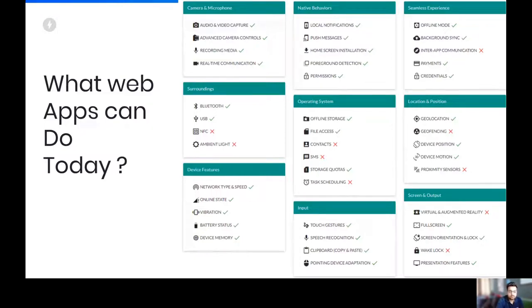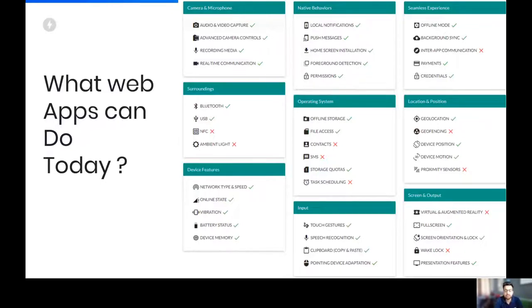Some people ask me, Aman, what is the difference between native apps and web apps in capability? I tell them to see this sheet, and you can see right now that most of the present capabilities that native apps offer are also offered by PWAs. By the time you are watching this, there will have been more development on PWAs, and things like NFC, SMS and contact list are also being provided through the native browser capabilities of PWAs.